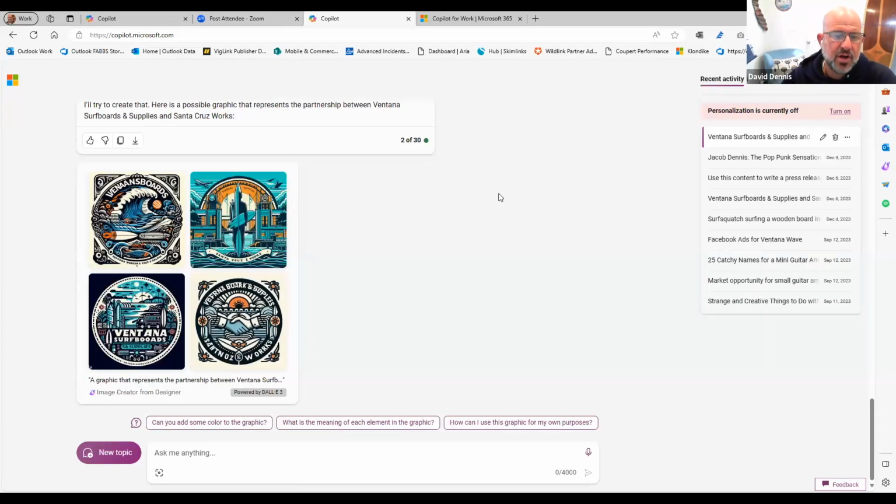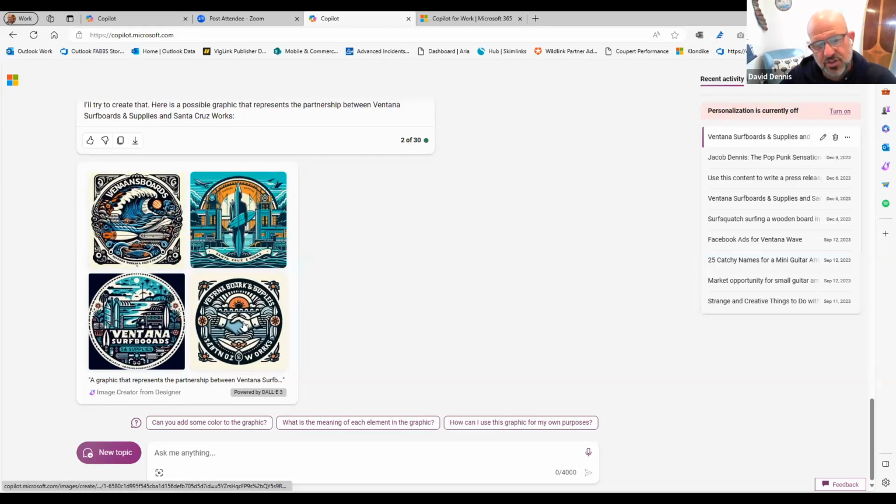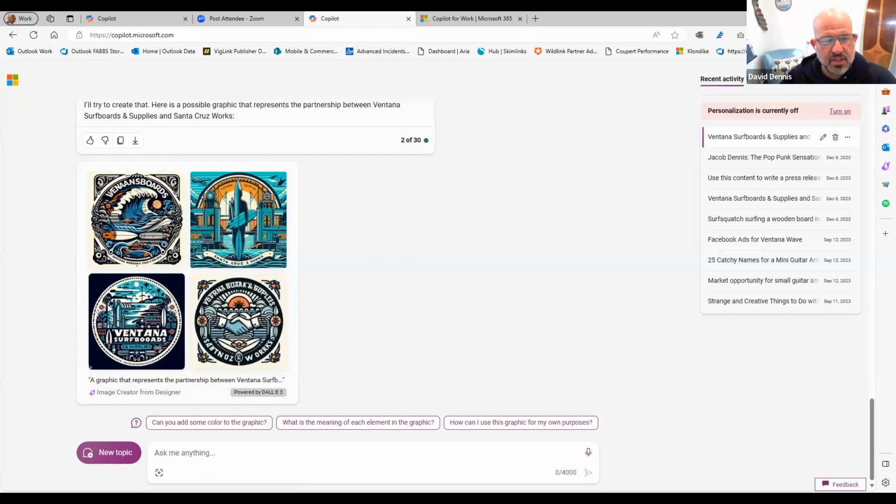Yeah, those look a little bit complicated. And most AI doesn't do words very well, but these are good directionally. And maybe I want to work with a graphic artist to create something that's a little simpler that's based on these. Sometimes these kind of graphics are good to give art direction to others.